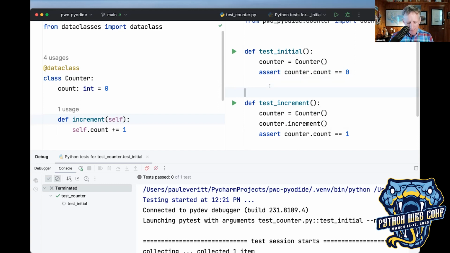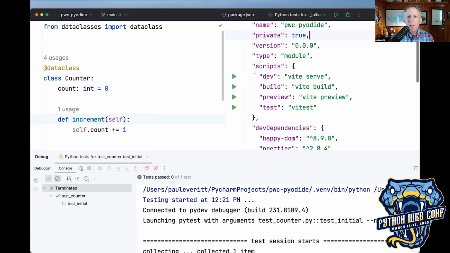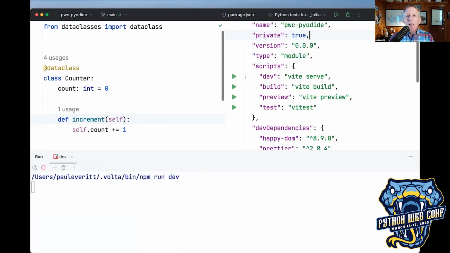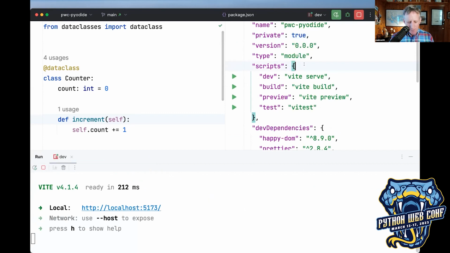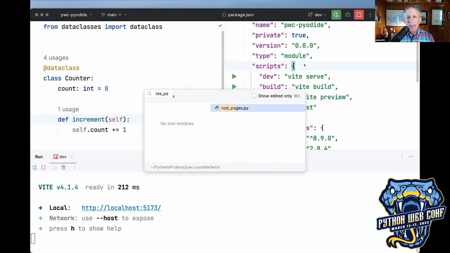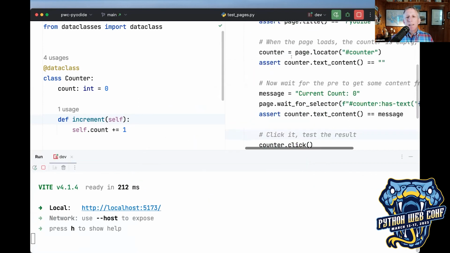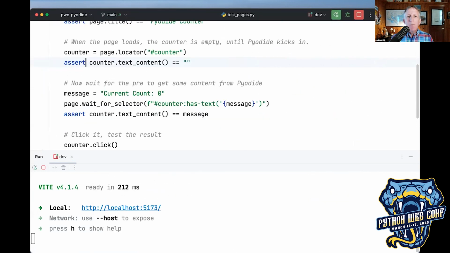And what I'll do for this is I'll go back to package.json and run the dev server, so that I can bring up test under pages, and I'm still in Python, so to speak, but I'm using Playwright.